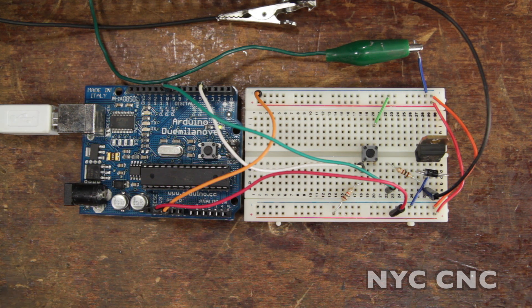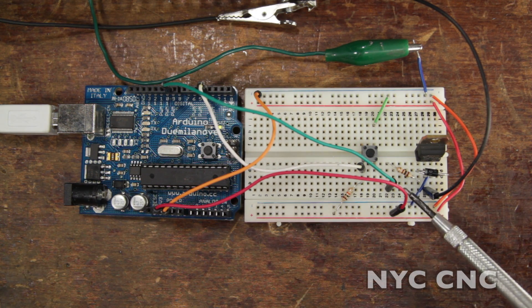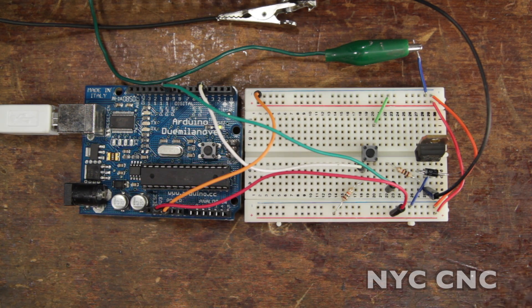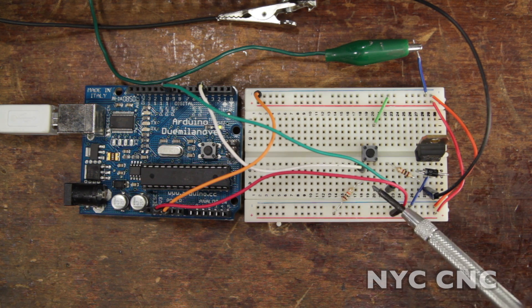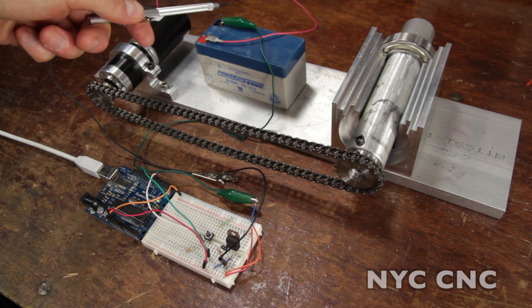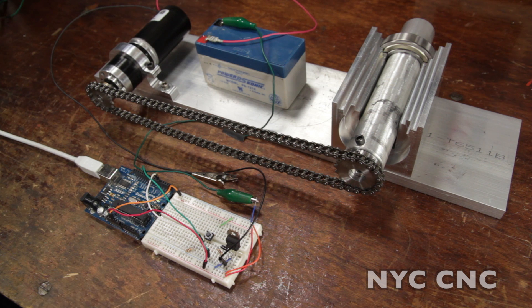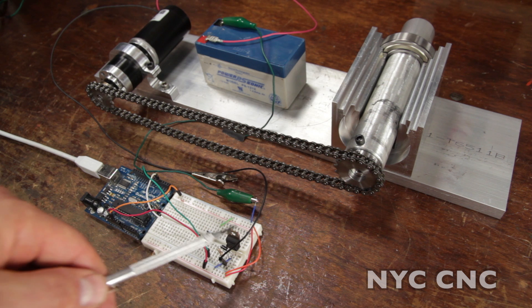Let's take a look at the pin layout. Five volts from the Arduino is coming over to the positive rail on the breadboard, as well as ground. The transistor is being controlled via this green jumper cable by Arduino digital pin 9, and the white jumper cable is connected to Arduino digital pin 4 and it's connected to the switch. One of the motor leads is connected via this red cable to the positive terminal of the battery. The negative terminal of the battery is connected via this green jumper wire to the common on the breadboard, and the motor's other lead is connected to the center pin of the transistor via this black jumper cable.